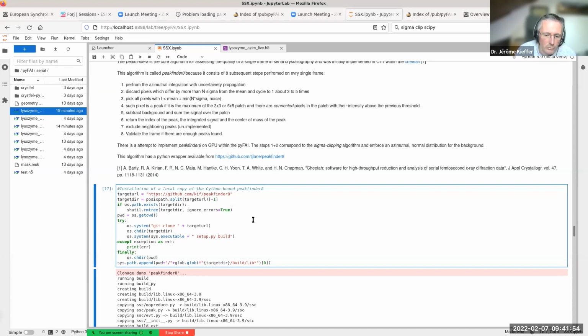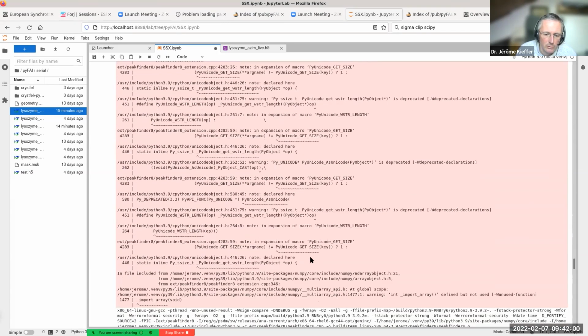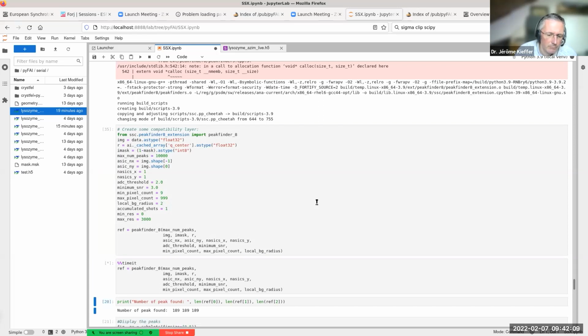But I used some Cython wrapper for PeakFinder8 that is being installed here, compiled, and so on. I had to create some compatibility level here, and basically PeakFinder8 on one image, we are still playing with our Pilatus 6M image.